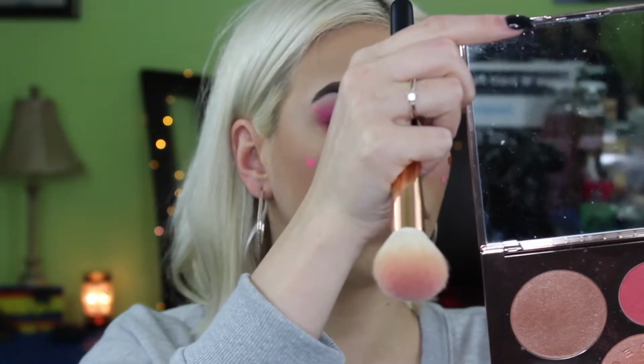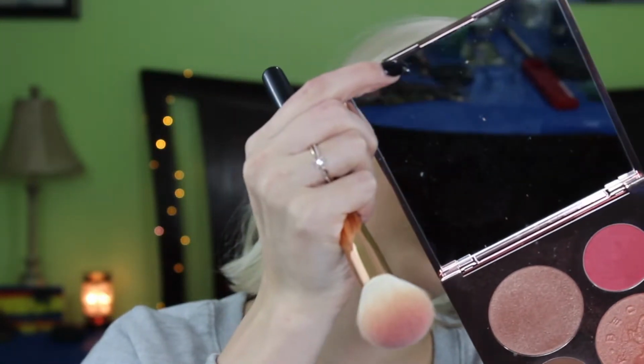So I wanted a very pink shade, so I'm going to go into the Becca and Chrissy Teigen collaboration palette and I'm going to go into the, what is it called? Hibiscus Blue.